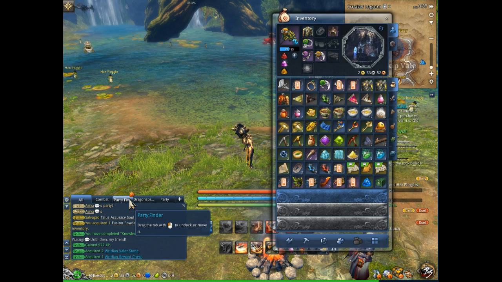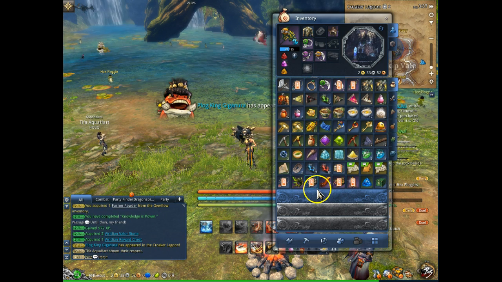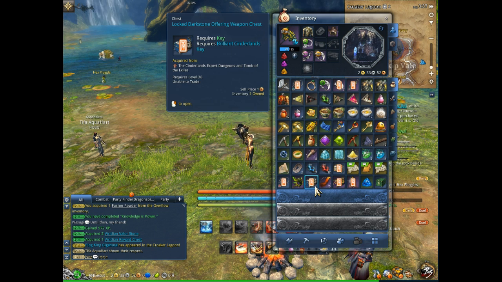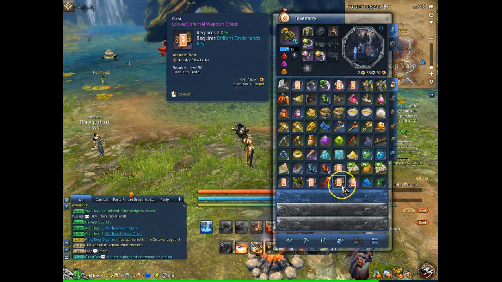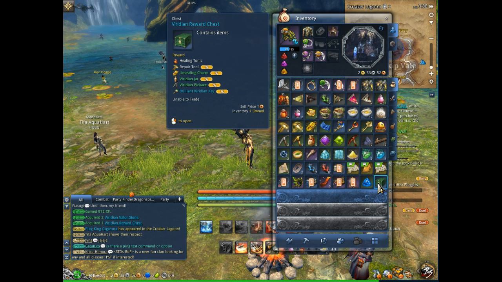What's up, guys? So we're going to talk about how to get keys and unsealing charms in Blade and Soul. They are extremely valuable, and you get quite a few of them in the beginning and from surveys, but if you are kind of doing it wrong and opening up a lot of boxes and unsealing different items, don't do that for one. But two, if you did that and you lost all your keys and unsealing charms, the only ways to get them is through the daily reward chest.